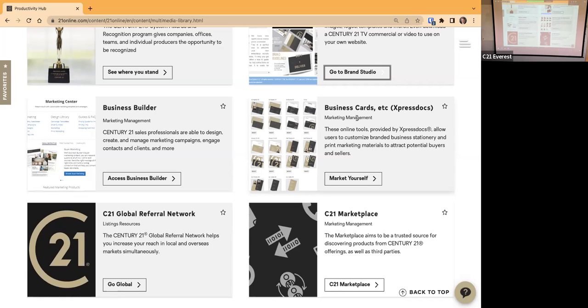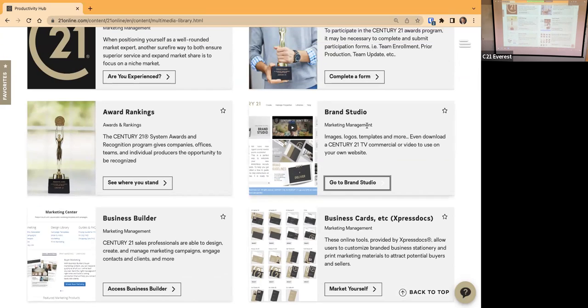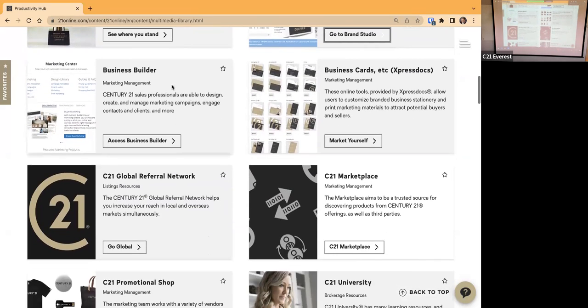Next thing. Sorry, which one is easier to work with? I don't want to tell you because it's going away. Yeah, Business Builder is probably the easiest one, but it's going away. But the good news is, as it's going away, we are going to be ramping up the Moxie Impress. So that's where you'll go to do flyers. But in the meantime, I would say either under Brand Studio is where I would go for now, or you could go in and do it in Business Builder. It's still pretty simple, but like I said, I'm not going to teach you because it's just going to go away.